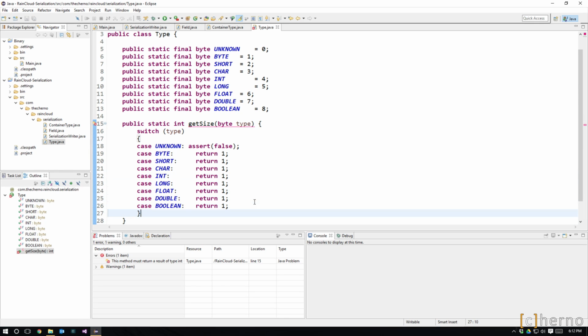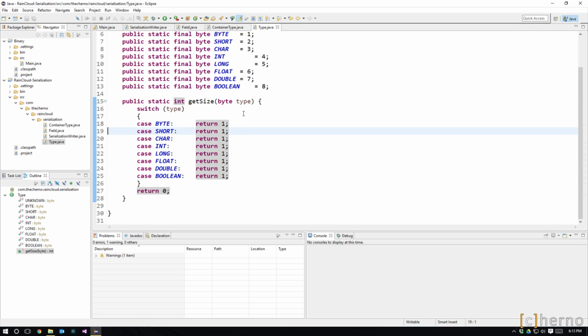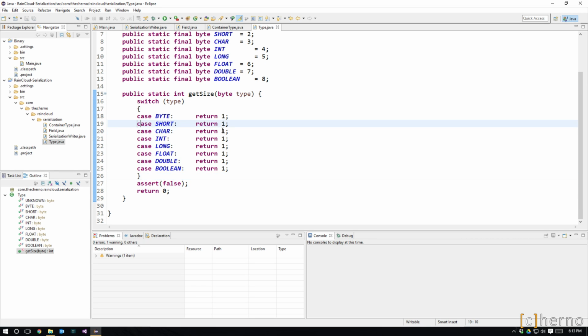We'll just make them 1 byte. We do assert, so we can just return -1 or something. Okay, so short, 2, 4, 4, 8, and 1.